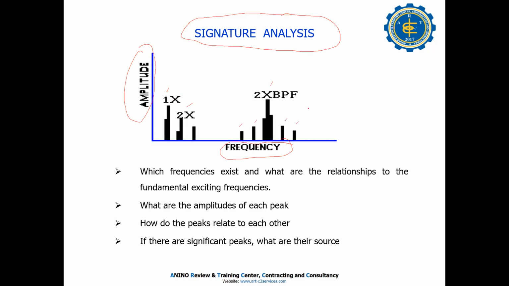In the previous session, in D1, we already know how to get the 1x, how to get the 2x, or shaft speed, or running speed. They are always the same, or one order. What do you use, 1x, 2x, or order? In analysis we can use both, but most of the time I use 1x.